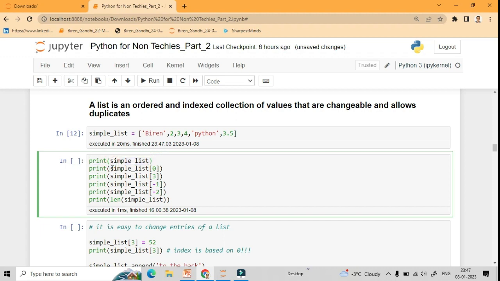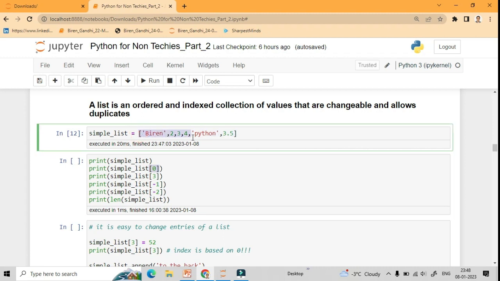Now, when you want to return some value from the list, again you use a square bracket and you put index number. Now this index number is nothing but assume it to be a page number, the value you want to return at that particular place. And how do you calculate places in list? In Python your index starts from 0, it will never start from 1. Please remember this, I repeat it again, your index will start from 0. So in our list here, I have written Brain 2, 3, 4, Python 3.5, right? So I have stored total of 6 values in here. So my index will start from 0.